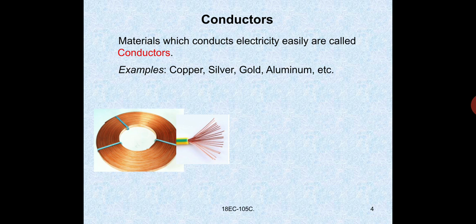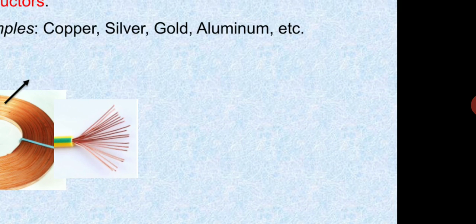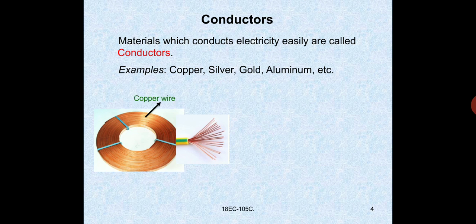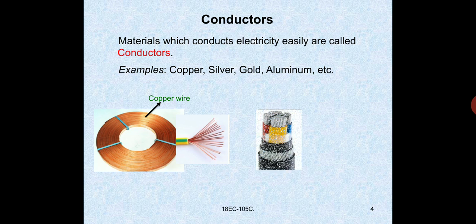See, that is a copper wire bundle, and the second figure is the actually normal cable what we use for electrical connections. That is a copper wire. Then you can see, what is this looking like. It is an aluminum cable normally used for very underground high tension very high voltage connections. That is mainly for power transmission. That is called as a cable. It's a armored cable.